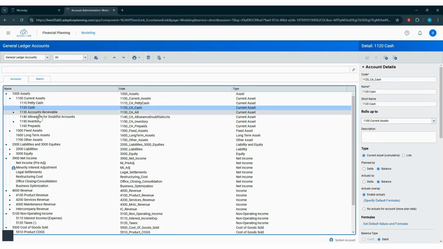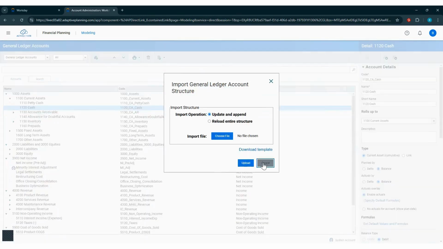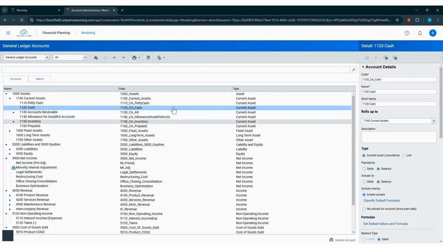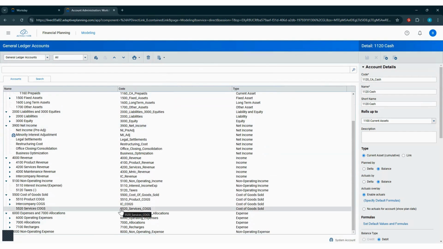So we can do that through, like I said, clicking on cash, adding in a new account here. We can also leverage that similar import structure or that automated integration as well, straight on back to your ERP. A lot of options there with the general ledger. Like I said, this is for our balance sheet. So we have our assets, liabilities, and our equities. And then we have our P&L general ledger accounts as well.